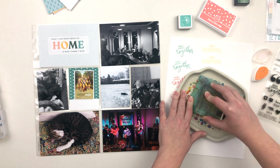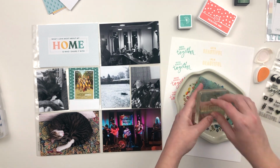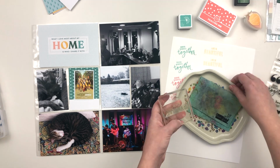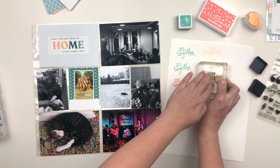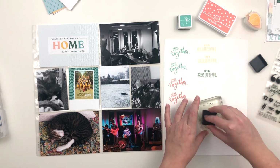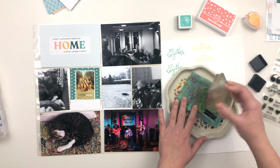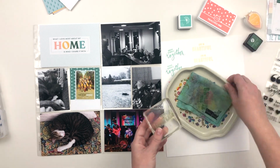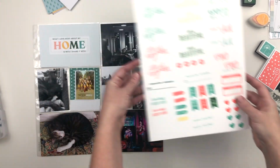So I am making sure to clean each stamp really well with my stamp chamois. That's from Lawn Fawn. It does a really great job of cleaning off the stamps, making sure that I get them completely clean before switching ink colors so that there's no cross-contamination of colors. Okay, so I don't make you watch this whole process. There you go. There it is, all filled up.